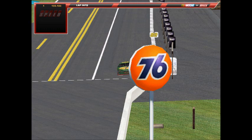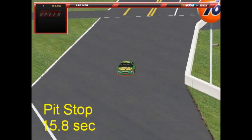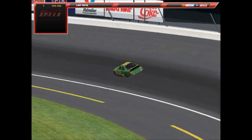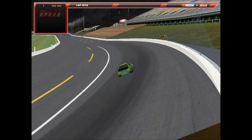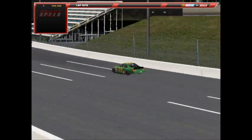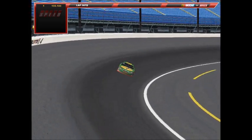And he'll come off pit road. That was a very slow stop by the crew, 15.8. And Quinten's not going to like that out of his pit crew, without question. Now he's really going to have to send it on lap 2. He's really going to have to make a very good lap 2, about up to the realm of what we saw out of Zach Rogers at over 91 miles an hour. And that car's got the speed to do it. That pit stop might have cost Quinten maybe a second or two.